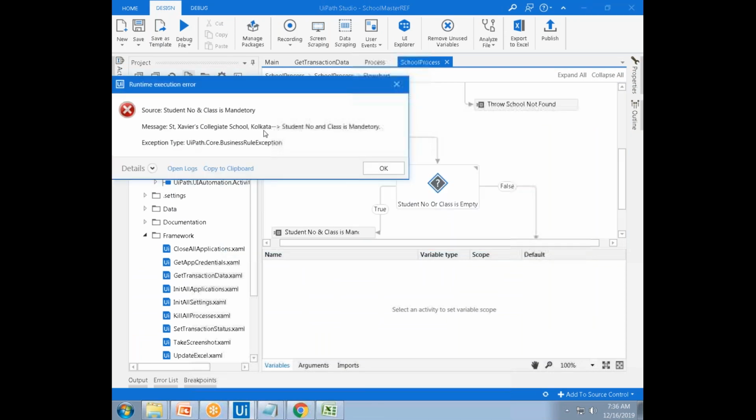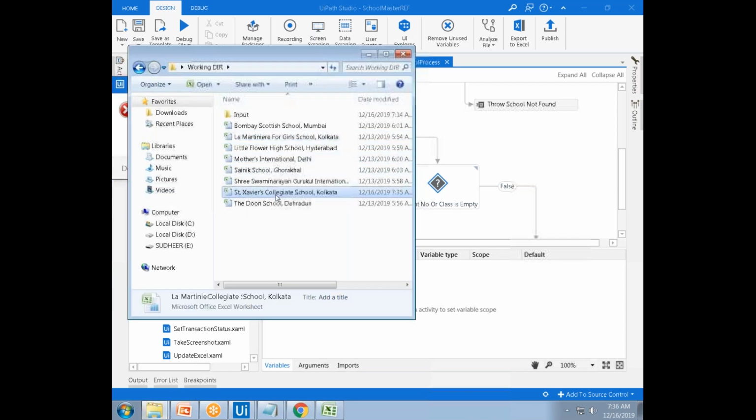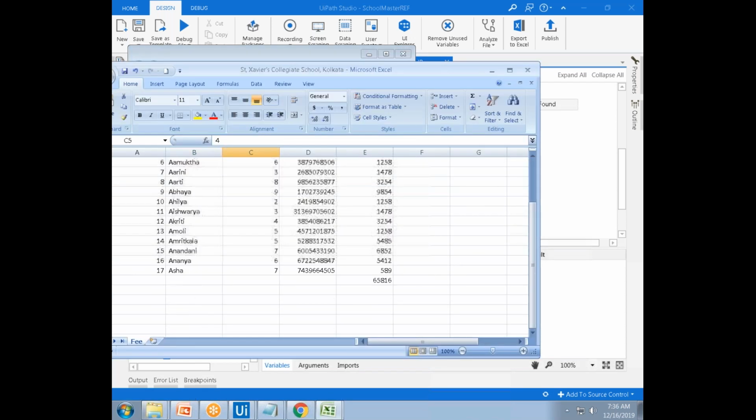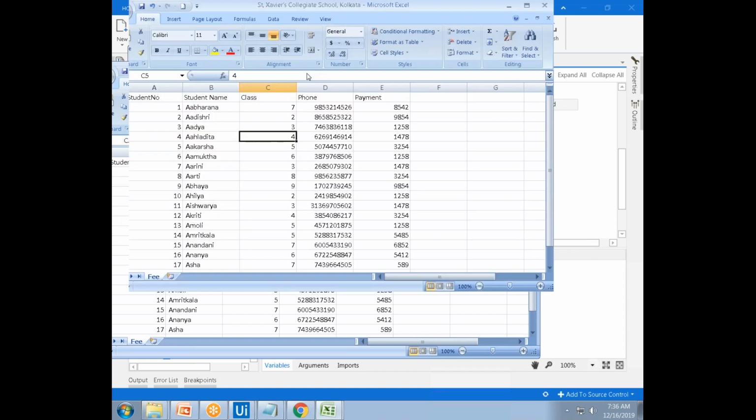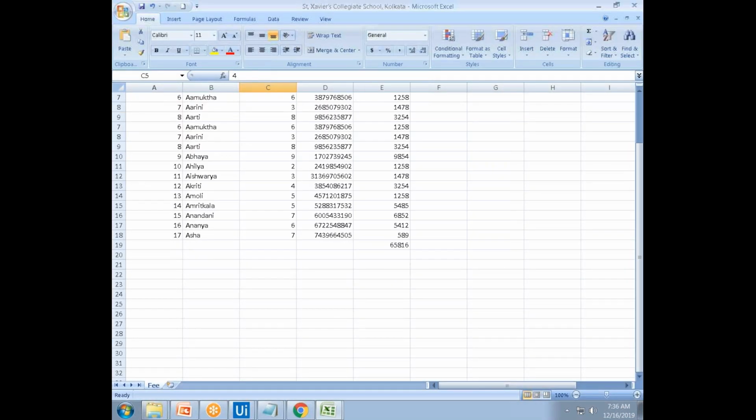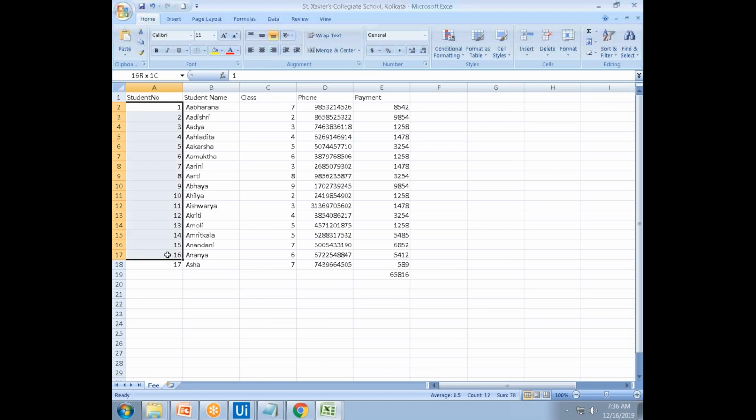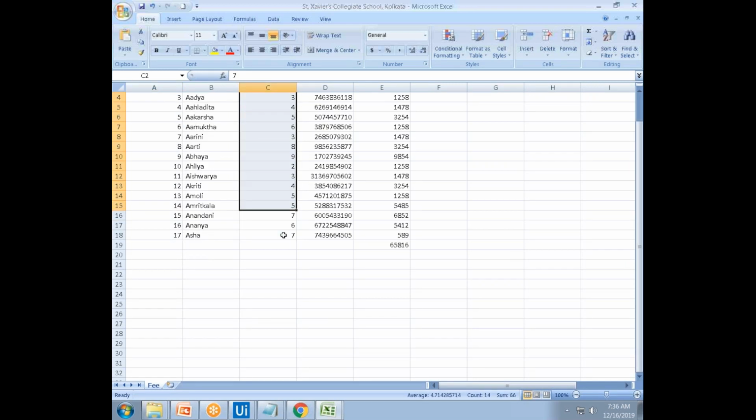Again there is some problem. St. JVS, student number and class is mandatory. So check the St. JVS. Why is it showing that it is mandatory? Everything is perfect, right?